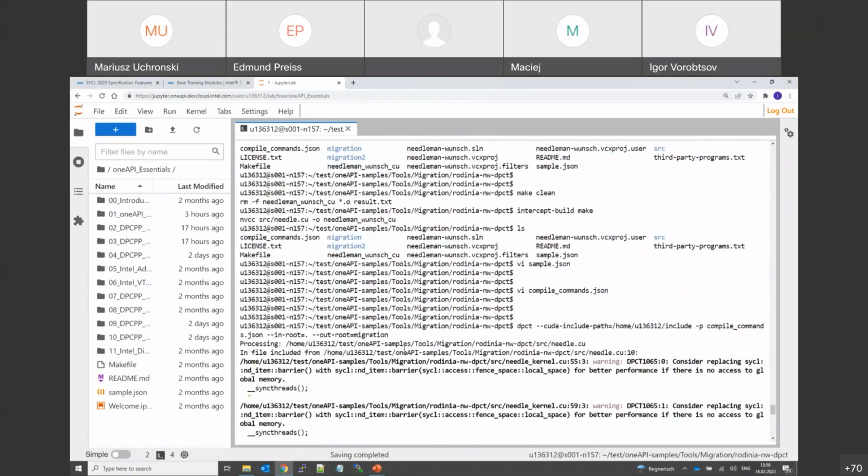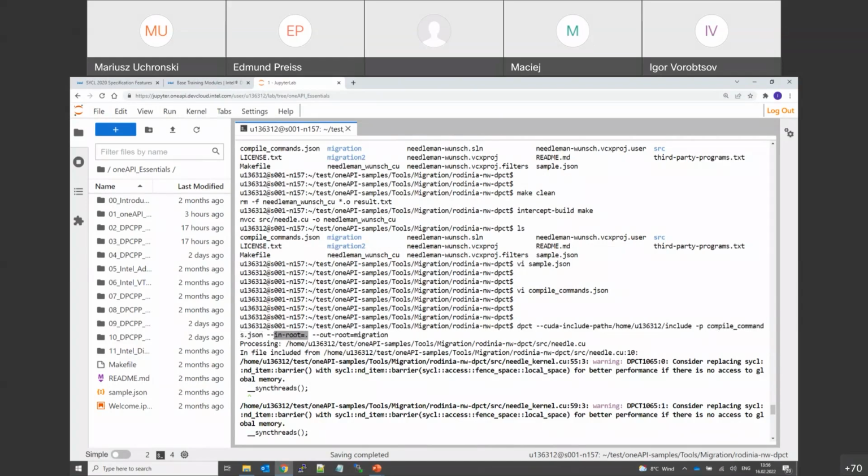So now I called the tool, and you can see that in this case, I'm using this gathered compilation database JSON file. And this file will guide the tool on the options to use to migrate the code.